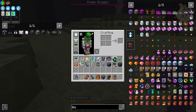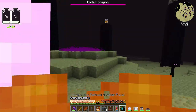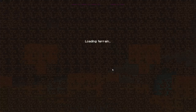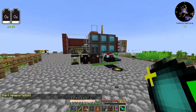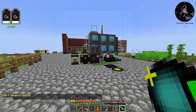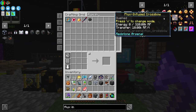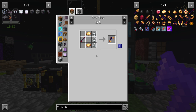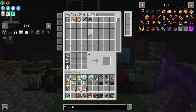Cool. So we will pop back home. Did I pick up my rocket? I think I did. Okay, cool. Home. Okay. Cool. So now we know how to get to the end. I guess I just wasn't paying that much attention. So now that we're at the end, we need to start working on a way to kill the Ender Dragon. And I looked at these flux-infused weapons, and I kind of want to see what's up. So I started working on a little bit of stuff that I might need for that.